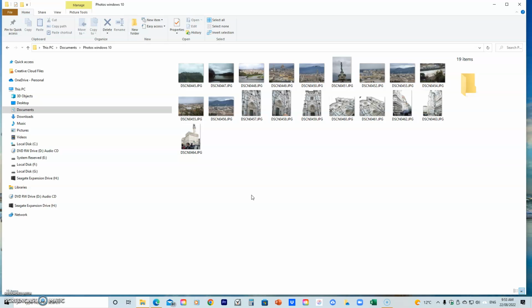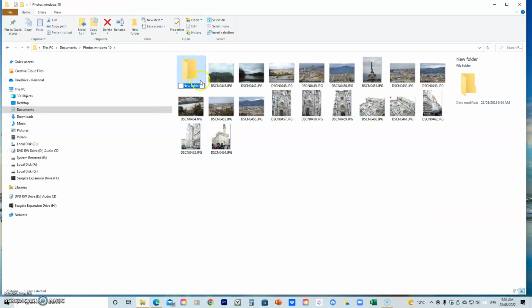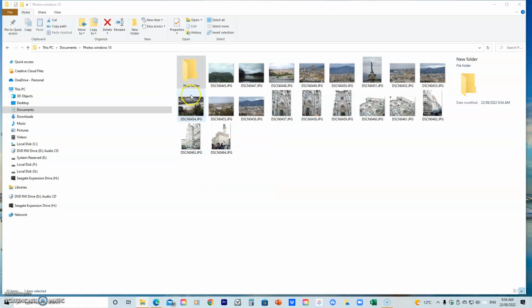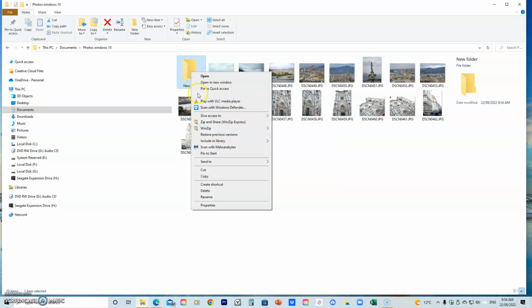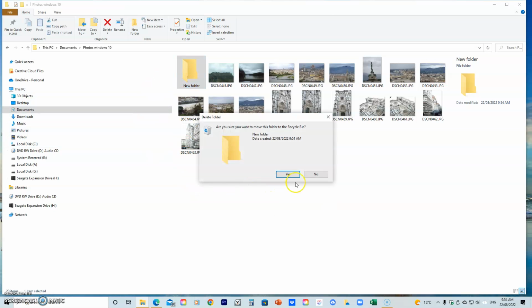Now there's a couple of ways to create a folder. You can right click, which creates a menu, go down to New, and click on Folder, and a folder appears up here. If you can't remember that, I'm just going to go ahead and delete this by right-clicking and coming down here to delete it. Taking a while to do that, didn't it?